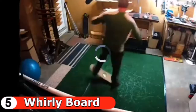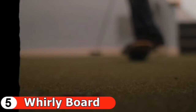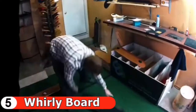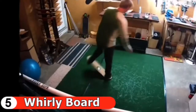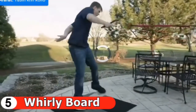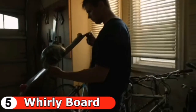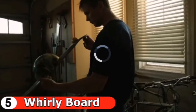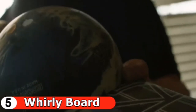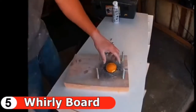I created the Whirlyboard myself, and it turned out to be a lot of fun. I got a little board with my standard roller style balance board, and I just wanted to add the aspect of spinning, not only because I thought it'd be fun, but because spinning is something I always struggled with in snowboarding and wakeboarding. So in order to spin, I wanted to attach a half sphere to the bottom of the board, and so I got a bowling ball from the local bowling alley and cut it to fit, and I attached it to the board. Tried it out, did some spins, and it turned out way more fun than I even expected.